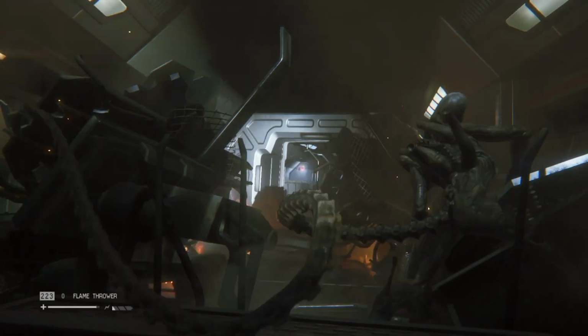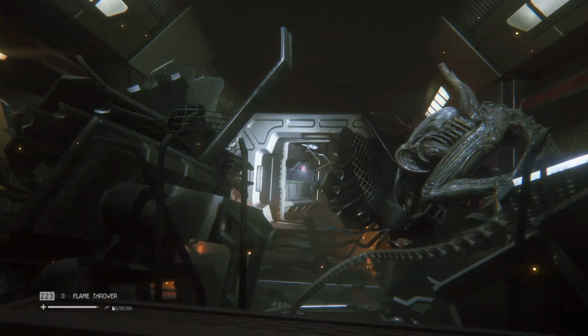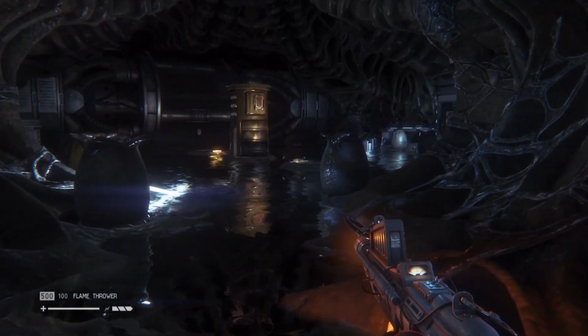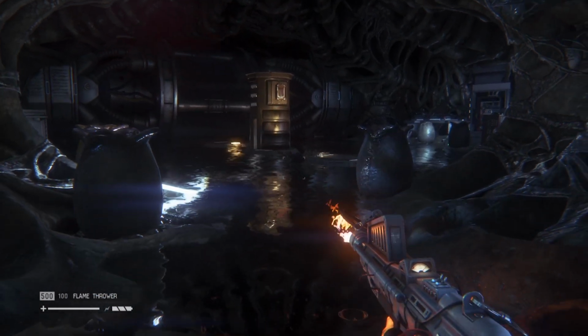Thankfully in game though, Creative Assembly only ever makes us deal with 2 of them. Down in the nest, it feels like there's so many more than that. This is where we also learn that yes, there are facehuggers in this game too. Great.